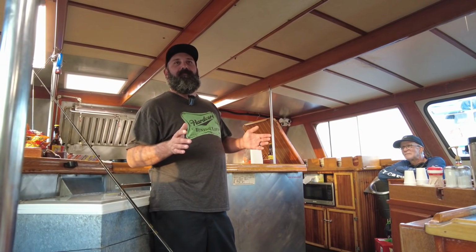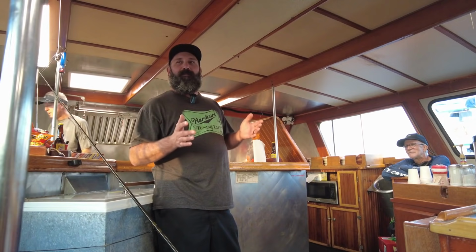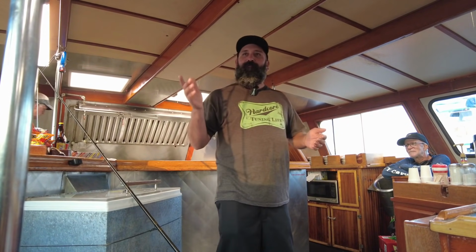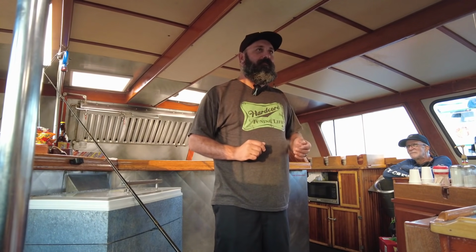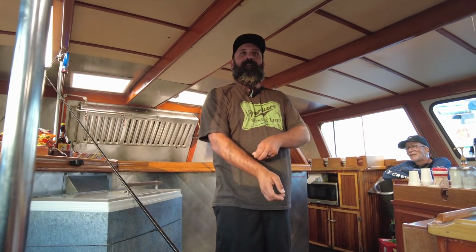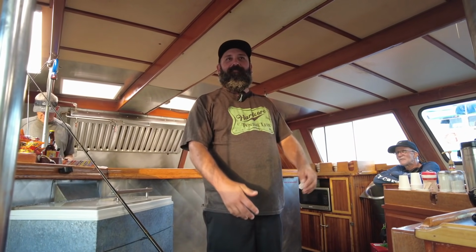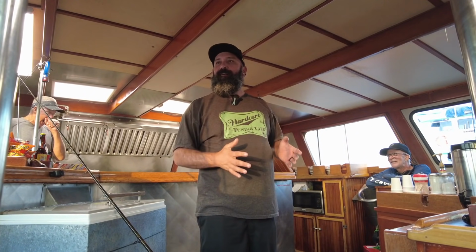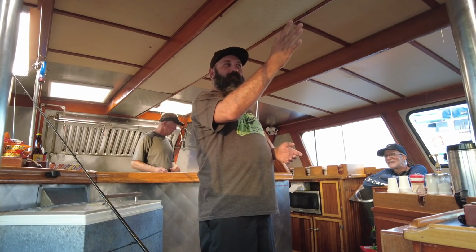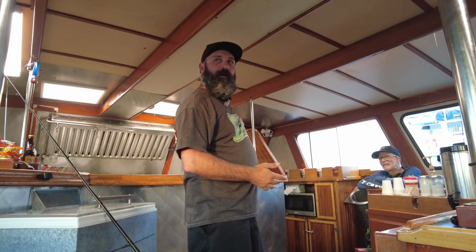Wind in your face. You're going to hear it over and over again. Wind in your face, you're in the right place. If you're fishing on the port side of the boat and you are the only person on that side, that's a sign that you're not on the correct side of the boat. If your hair is blowing over your face, I don't have that problem, you're in the wrong place. It's not going to change. You're either going to cast out off the flat end and work your way around, or you can cast off the bow. I don't care. You got to have the wind in your face.